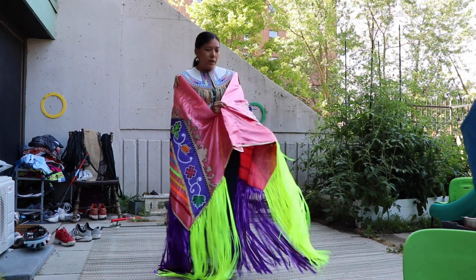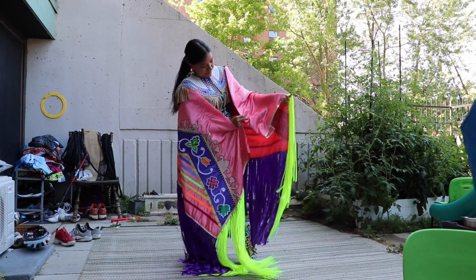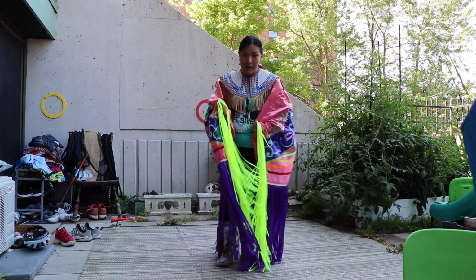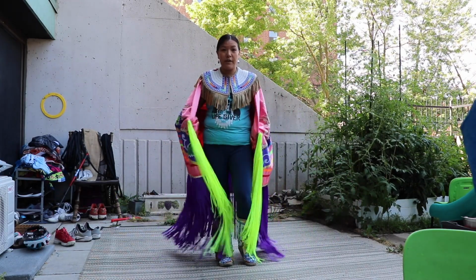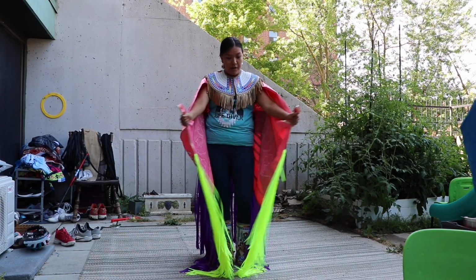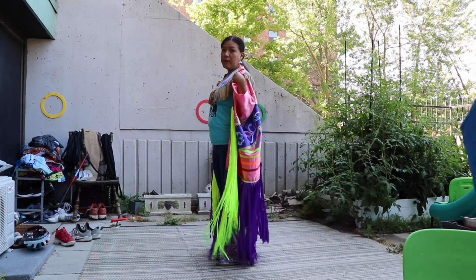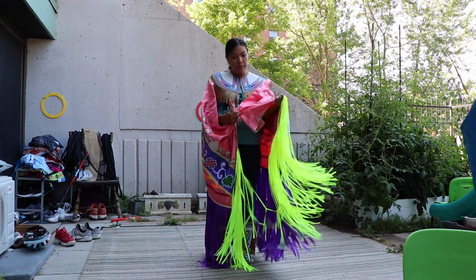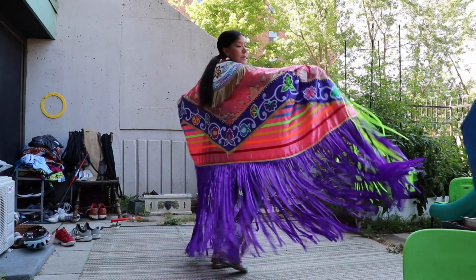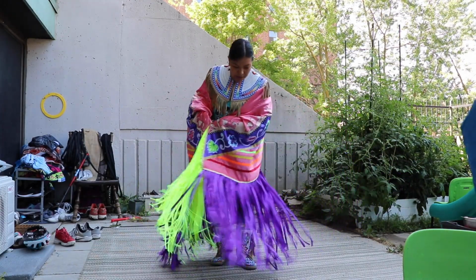And when you hold it, you want to make sure you're holding it halfway down the side and then you're making a triangle here. If you make a triangle, you can keep it tight around your neck and then it won't fall off while you're dancing. You don't want to hold your shawl like a tiny tot, holding from here, because this way, as I start dancing, this is going to fall right off my shoulders. So this is the best way I like to hold my shawl. This beautiful shawl was made by my friend Garrett Henry. Garrett is Gucci. He is from Winnipeg, Manitoba.